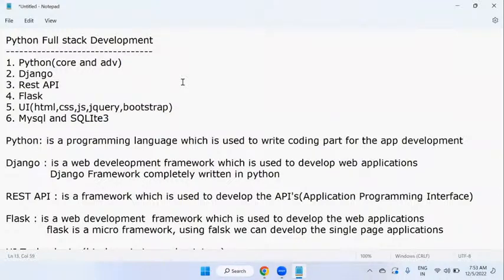I'm hoping for the best, that I will be able to get a good job after completing that Python full stack development. Sure, for sure. That's why we are introducing web development purpose. There are a lot of frameworks here, Django, REST, and Flask. People might be aware of that. Anybody, even those who don't have any knowledge, know a little about Python, but they are not aware of much more, the Django, REST, and Flask frameworks. That's what you are going to do, so that finally you will get clarity on how we can develop applications using Python and Django.